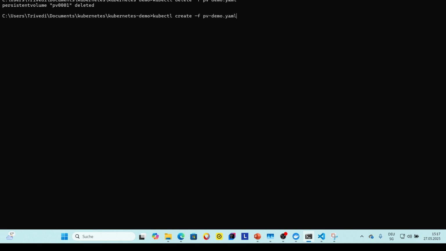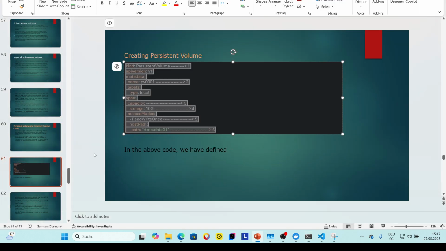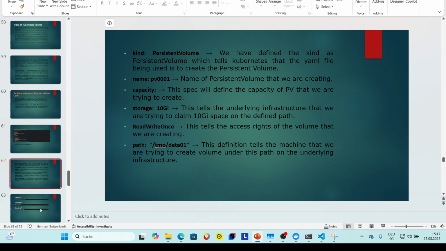It is already existing. Okay, so first I delete it because I already did some demo examples. That could be the reason. So it is deleted. Now I create it. It is created. Okay, so this persistent volume is created.